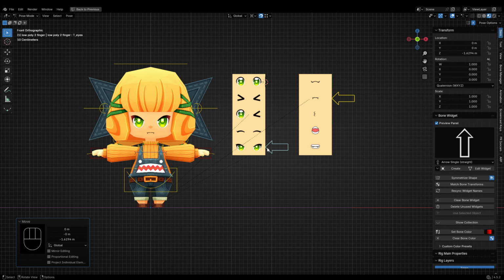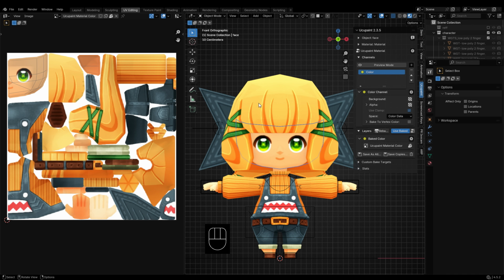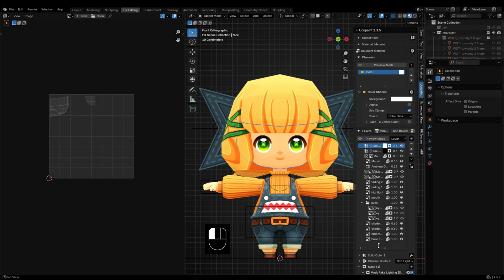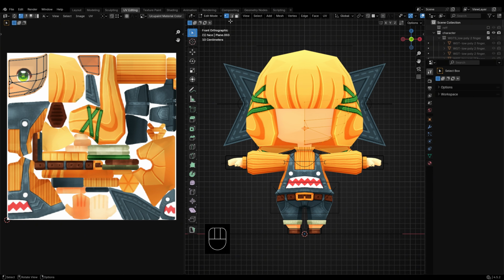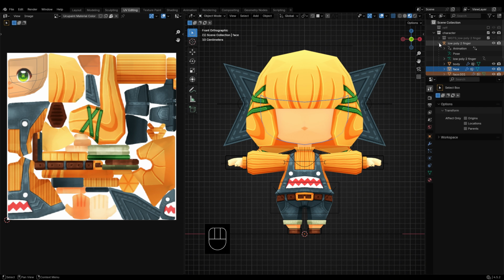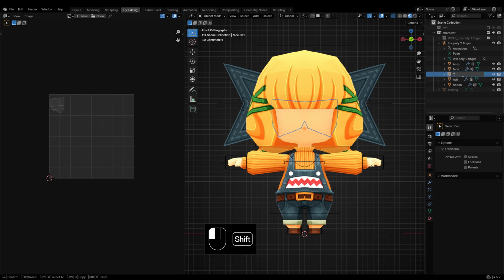Alright, let's get started. First, disable the eye and mouth layers of your character from the UQ Paint add-on tab. Switch to Edit mode, select the eye area you need, press Shift plus D to duplicate, then P gives separate by selection. Go back to Object mode, select the new mesh for eyes, and rename it. Remove the old material from that mesh.